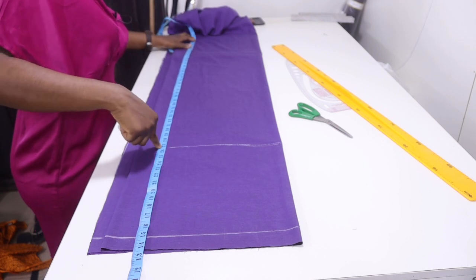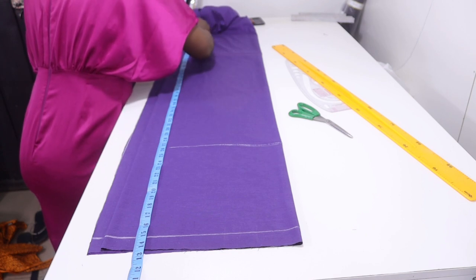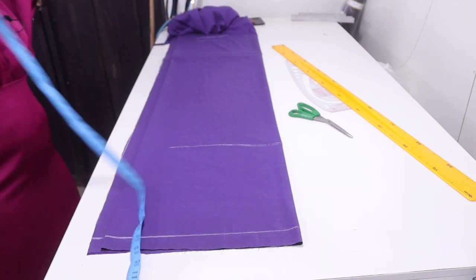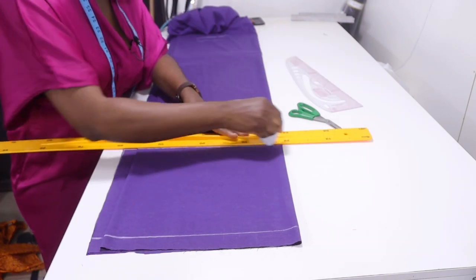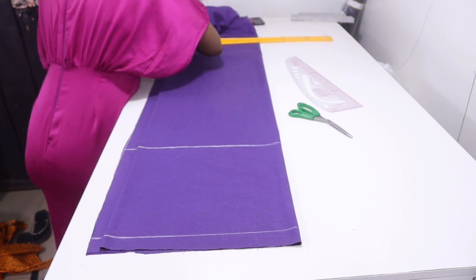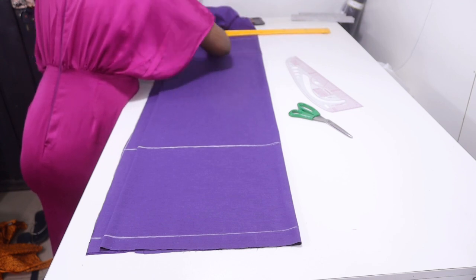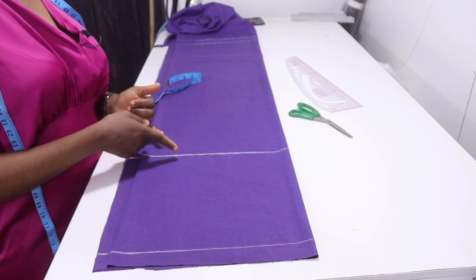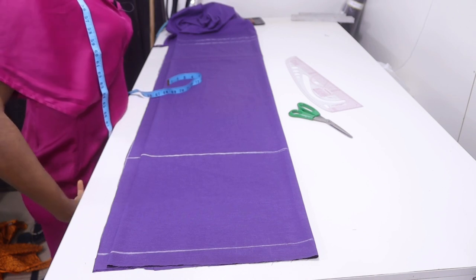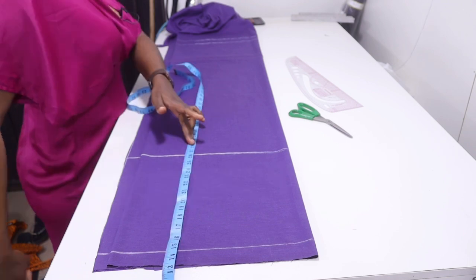My total gown length is 60 inches. So I'll measure the 60 inches with my seam allowance. I'm using 2 inches for my hemming allowance over there. So I will extend the lines, hip line, and then this is the length of my gown with my seam allowance. The standard hip line is 24 inches, but you can measure yourself so that you know where your hip line is, the fullest part of the body. That is the hip line. So you can measure yourself for more accuracy.